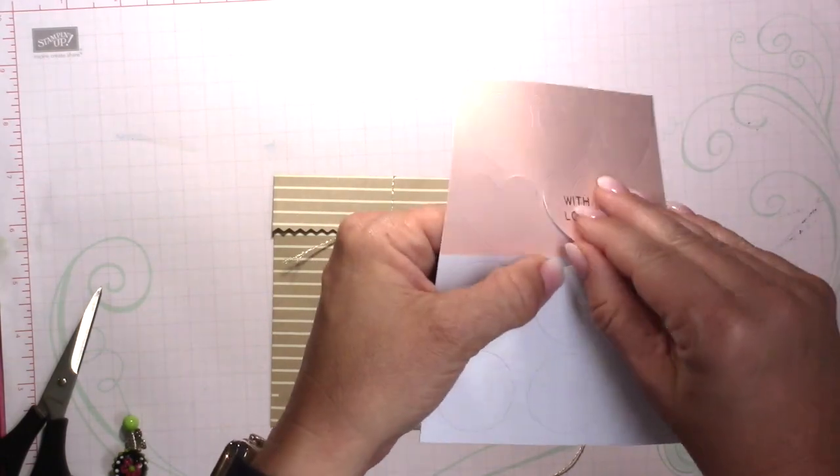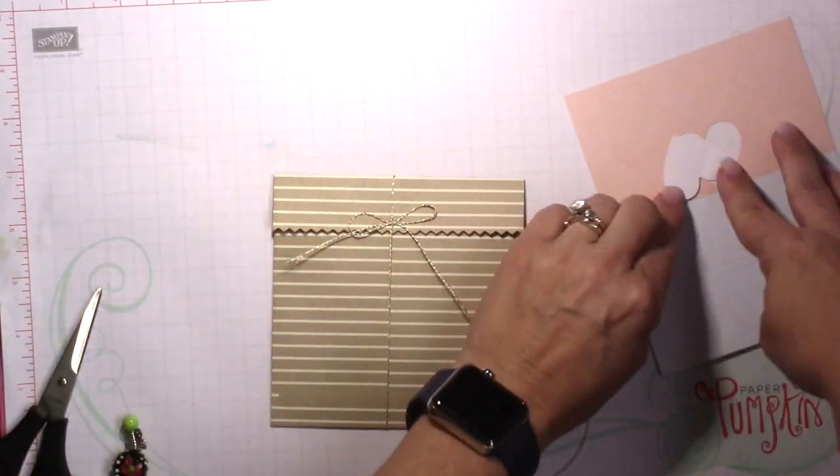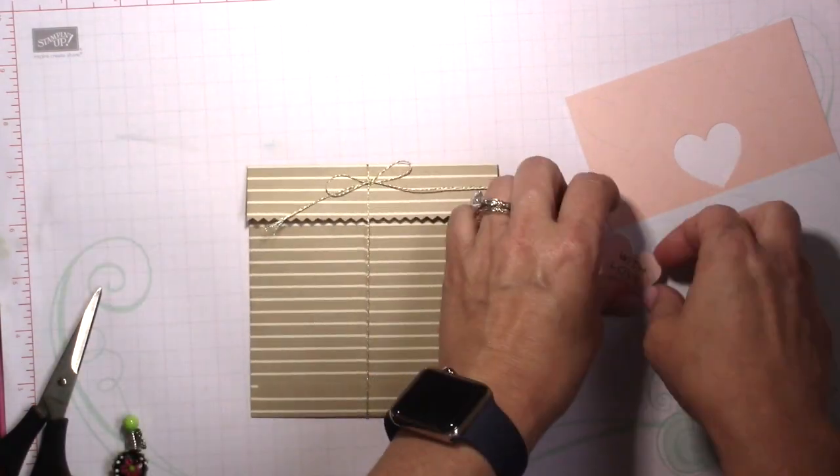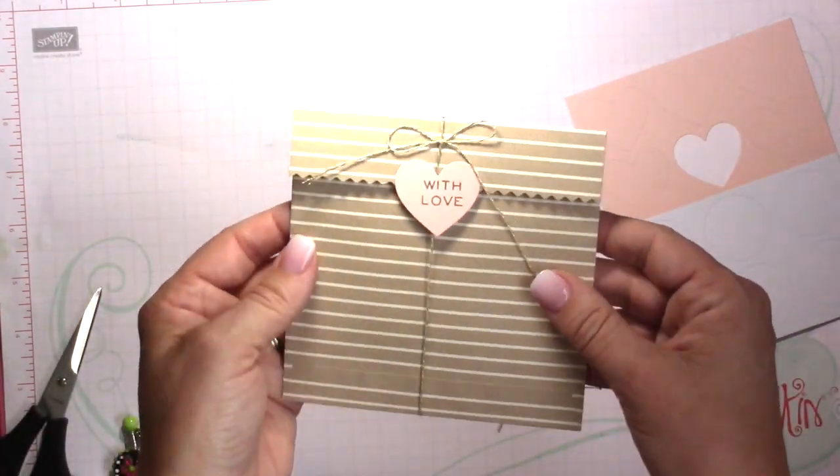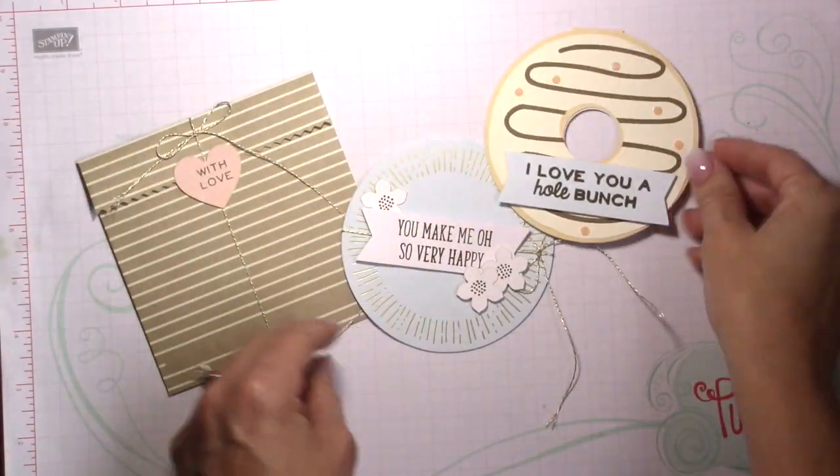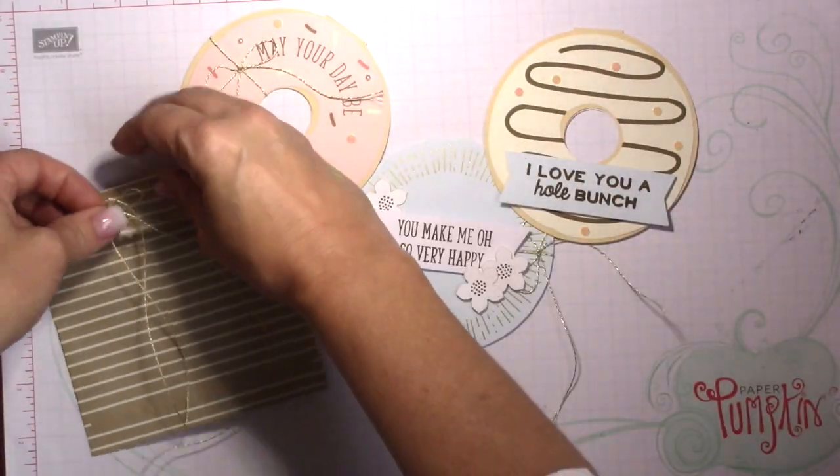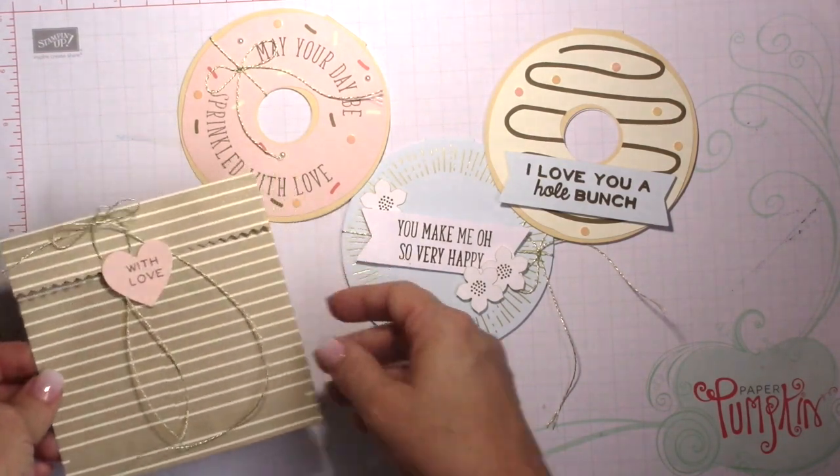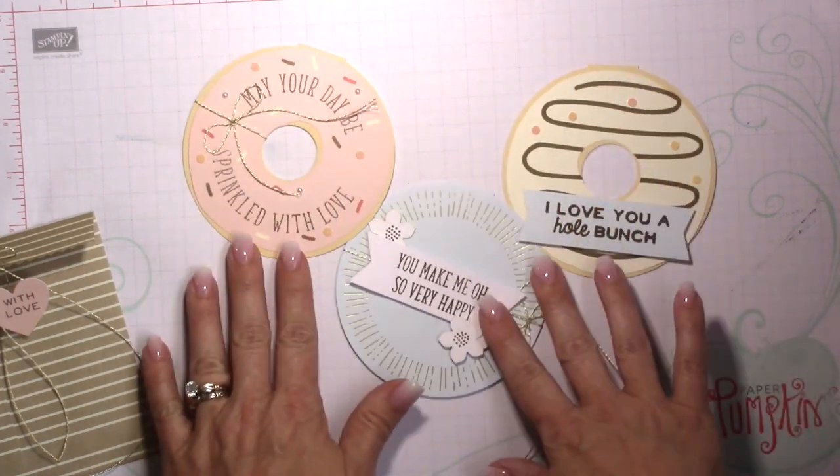And again, I don't cut the twine and I put the label on really gently just because I want to be able to use this and not ruin it. So I'm just moving up the ribbon a little bit. And there you have it, just a fun way. So here are two of the cards and then I'm going to take the card out of that envelope. So there's the third one that you can see there: 'May your day be sprinkled with love.' So that was a really easy card to make—I just added pearls and the flat adhesives and some twine.